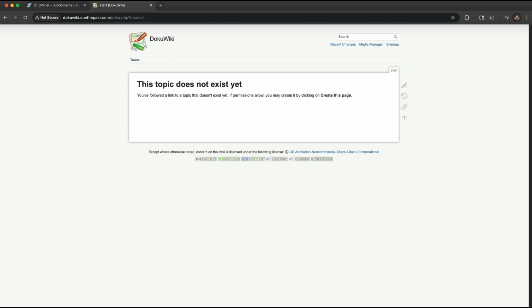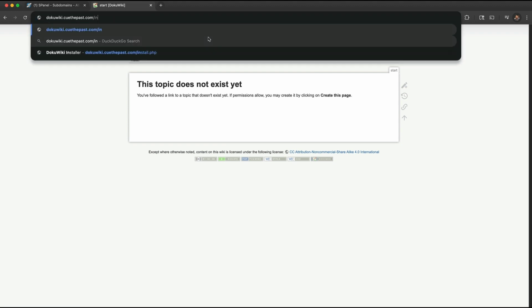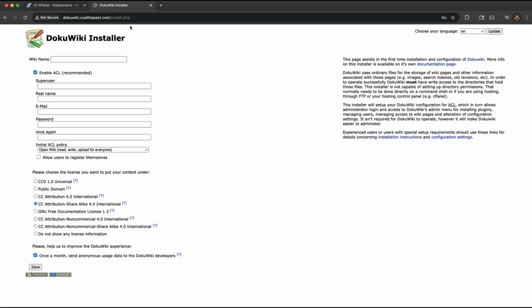So it is true that when you extract the files on your server and you go to that URL, it's automatically going to work and display like you see here, but the admin hasn't been set up yet. So what you do need to do is replace this part of the URL with install.php right there, and then that's going to take you to the installer page, and really this is it. You just have to put the name of the wiki, your super user and information there, and save it, and once you're done, then your site's ready to go.